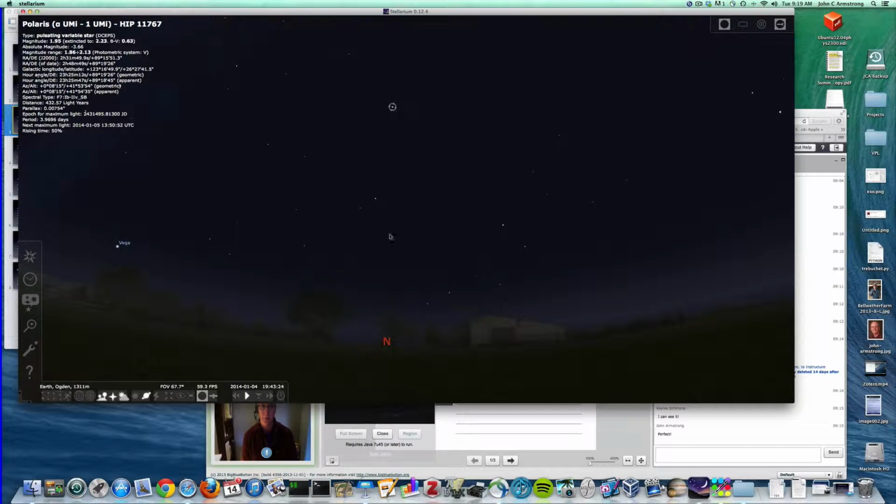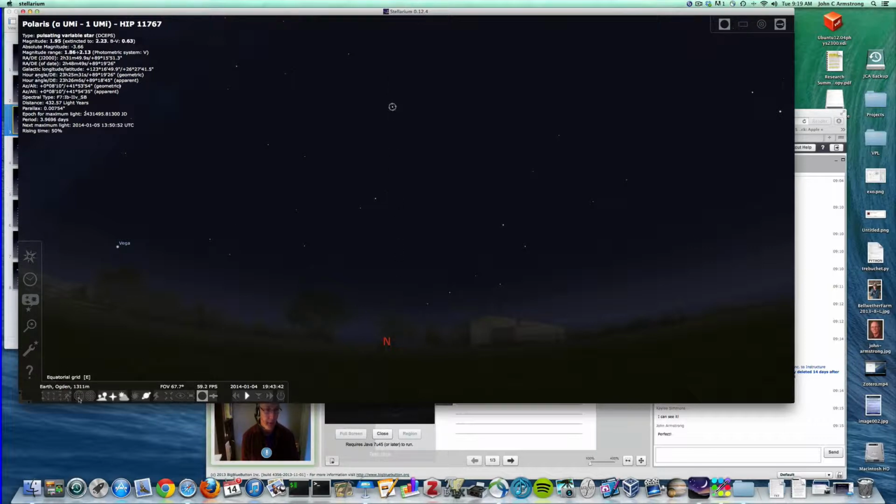The altitude of our North Star is always your latitude. So depending on where you are, you can tell if you're near the equator, this thing is going to be close to the horizon, and if you're near the pole, it's going to be further overhead. So that introduces our first coordinate system, which is altitude and azimuth.